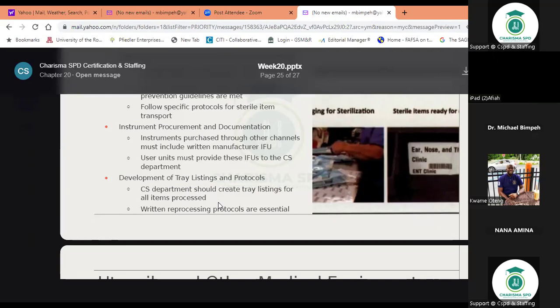Normally, when you are working in the decontamination room, your gloves are already soiled. You are not going to touch the pen, but you stand with them and they count it. Normally it's scissors and those kinds of items, you count them. Then the person who brought it fills in the paper and leaves. Then that paper, you send it through to the clean side. The person will put it in a different basket, and the clean side person will know, okay, this is the number. Then we track it. When it's going into the sterilizer, we also track it.